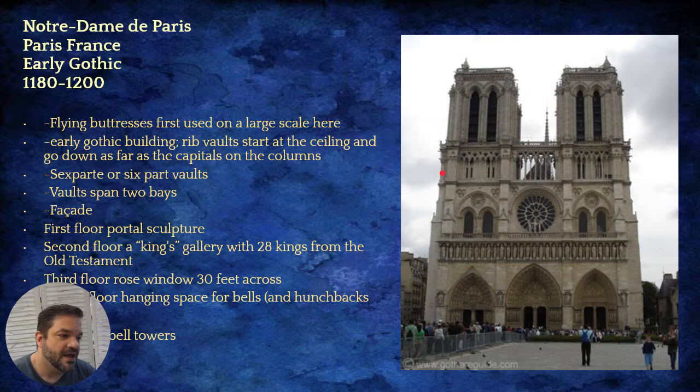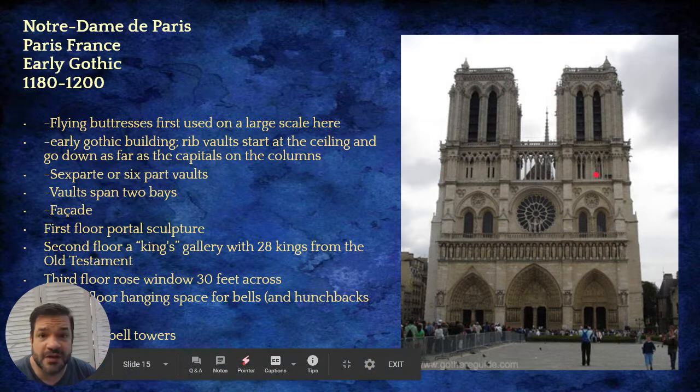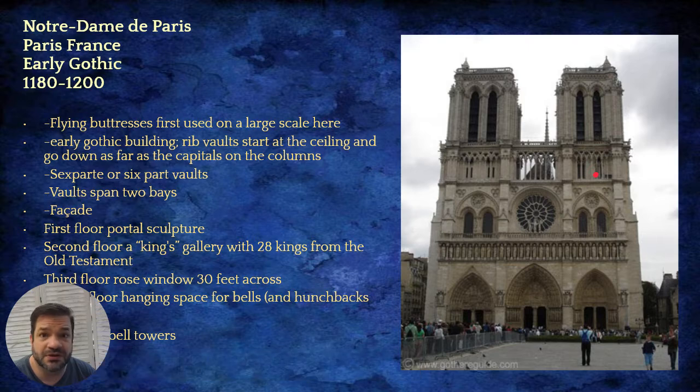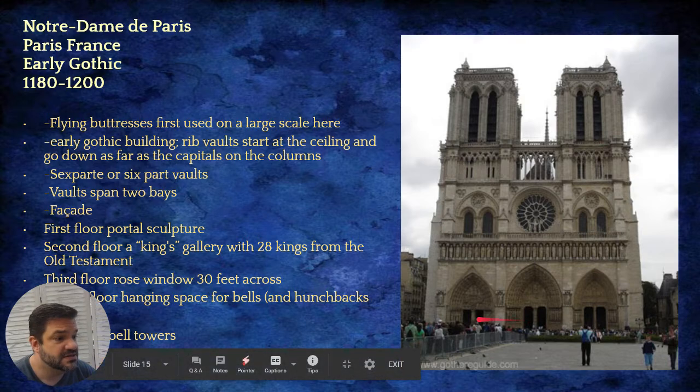Okay? I want to talk about Notre Dame. It's not on our list, but I do want to talk about it because it is the typical Gothic cathedral, where we have the three-part entrance, where we have our portal. Now look at the portal, see how it's changed? And the archivolts, they're pointed arches with the tympanum, the trumeau, the jambs. Oh, look, on the jambs of Notre Dame, there are statues attached. We've got the rose window.